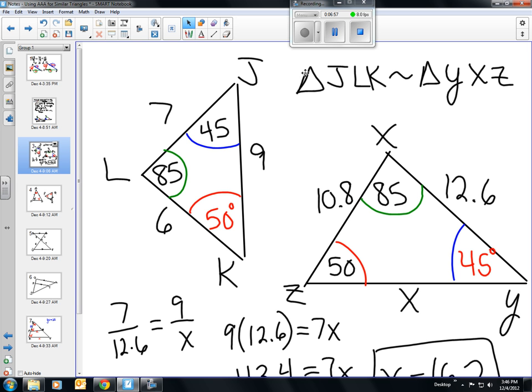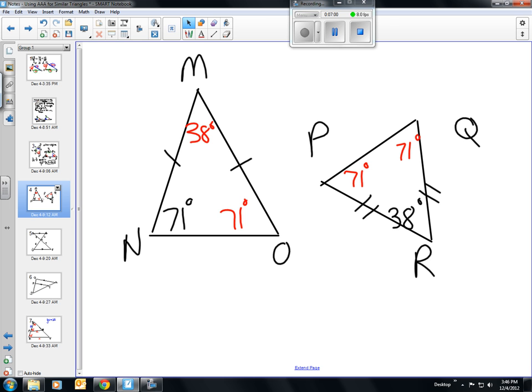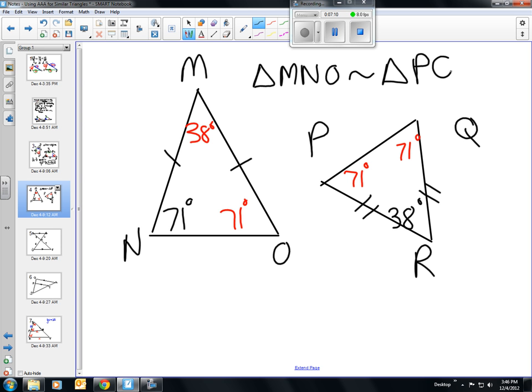Okay. So in this one, we know that the two triangles are also similar. So let's write that as triangle MNO is similar to triangle RQP. And here you could probably switch the P and the Q, since we're not going to be real picky about the fact that these are two congruent angles.